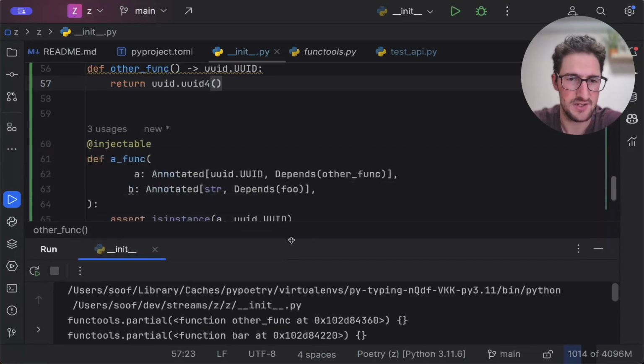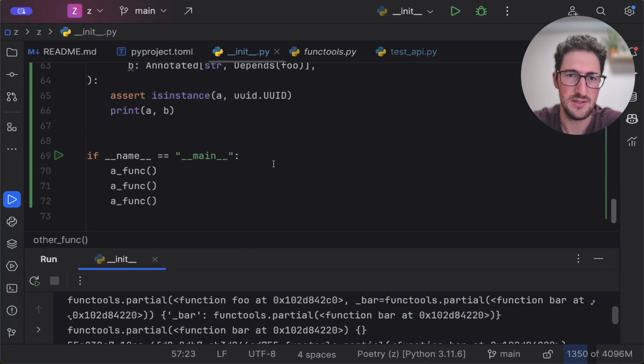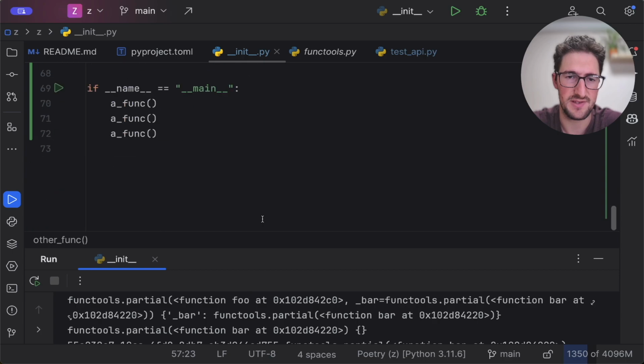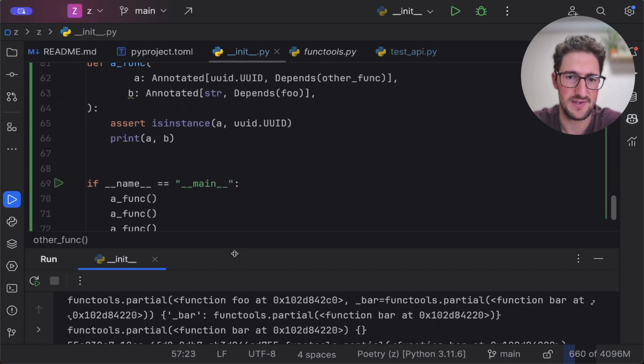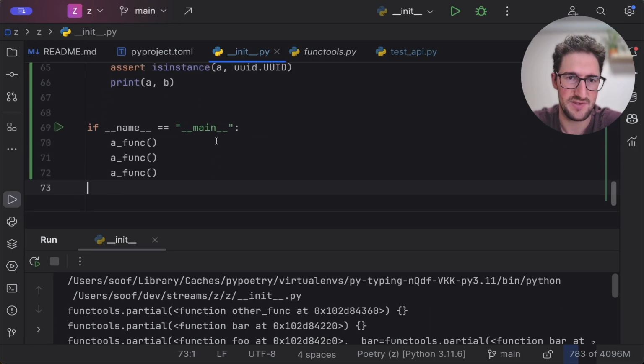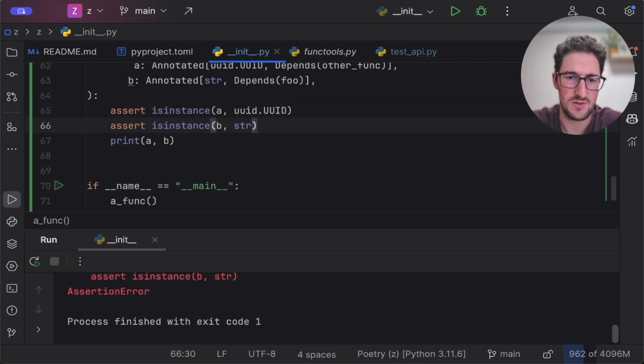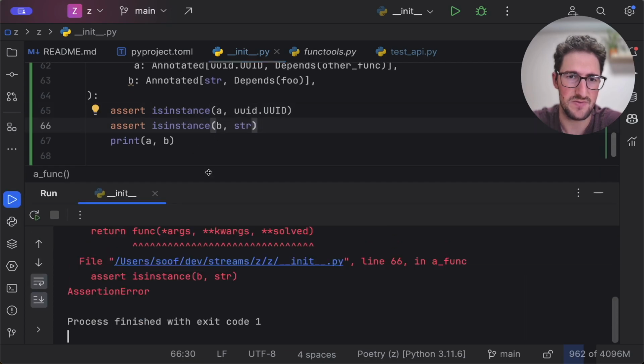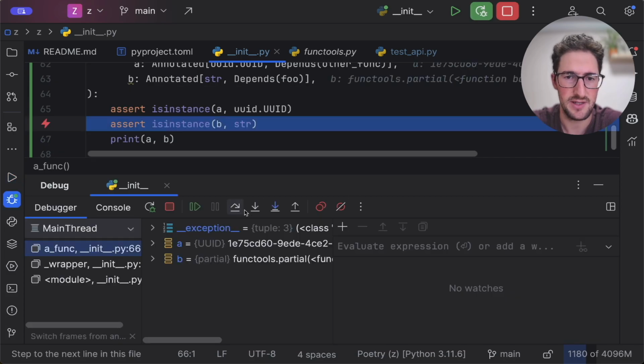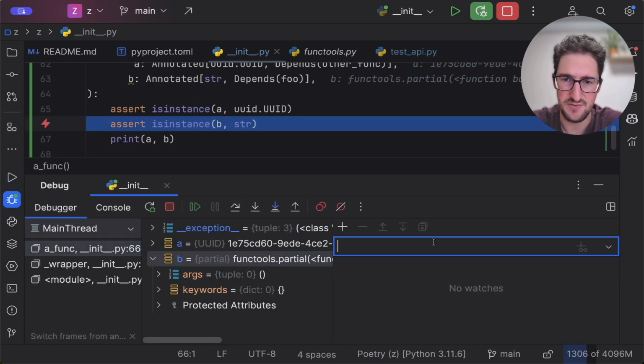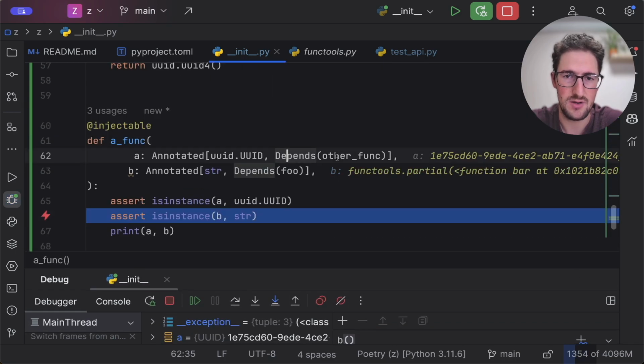So it's just waiting to be invoked, I should hope. Then we need to somehow solve this dependency tree, because right now we're still not solving it, right? We have A here, which works, and B, so this assertion would obviously fail, and we can actually debug that. We'll see that B, if we just call it, would return that bar thing. So how come we haven't called it?